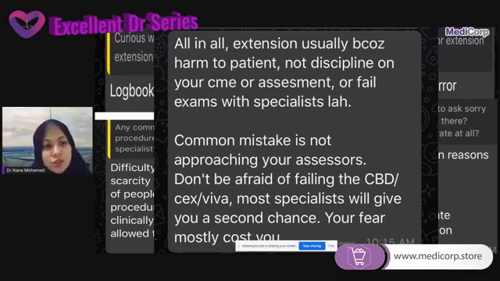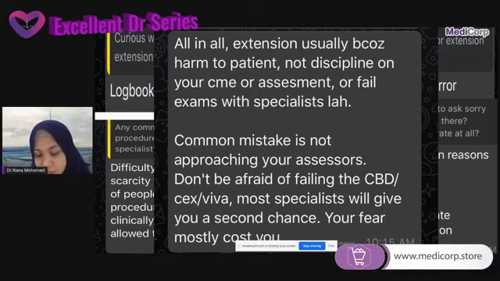Okay, so for mini CEX, this is something like your short case. Usually in your short case, you will need to perform a full physical examination, or usually your MO will assess how you attend to a certain unstable patient. For example, you are working night shift, you're in charge of 2 wards. Suddenly your staff mentions that a particular patient is having chest pain. What should you do? That could be your mini CEX. Or alternatively, you need to perform a full physical examination.